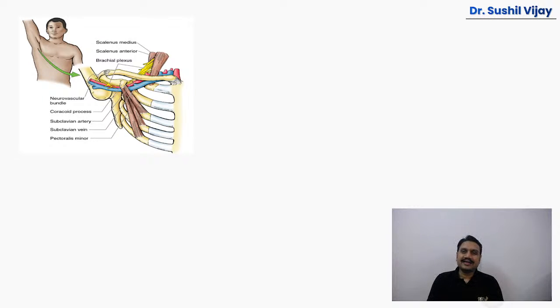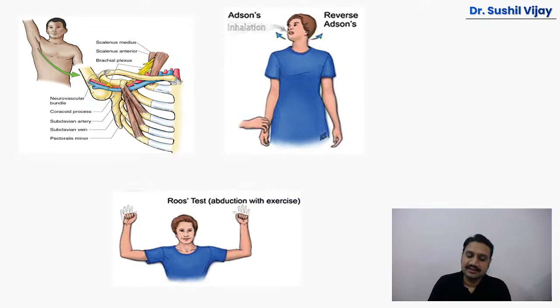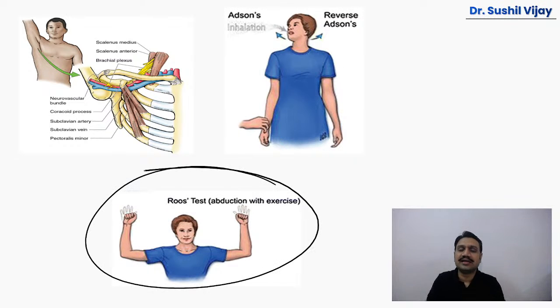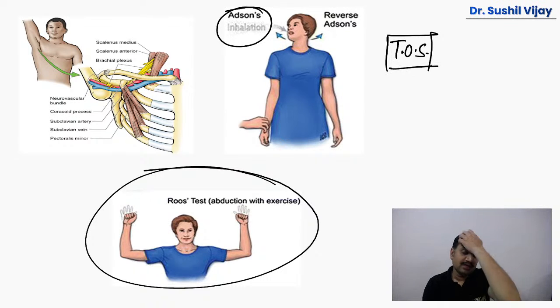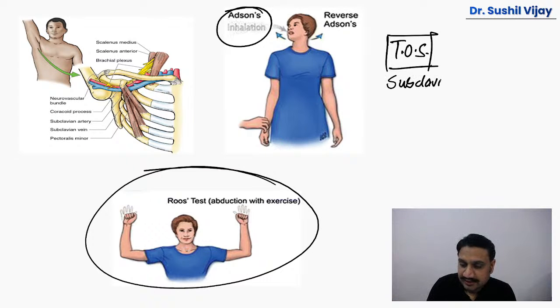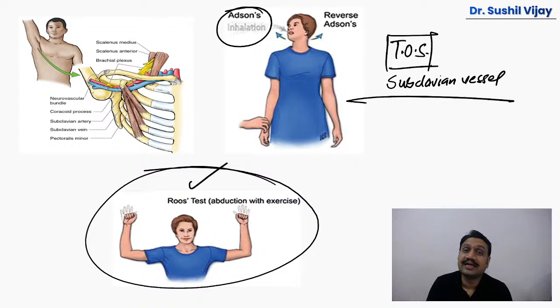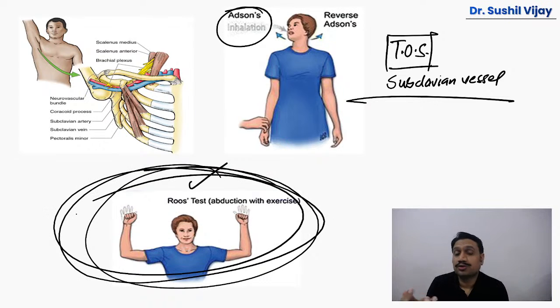Okay, now the clinical tests around the nerve injuries, you must remember these three tests. One is what you call the Roos test. What is that? Ask the patient to abduct and externally rotate the shoulder and keep on closing and opening the fingers. Why are we doing this, Roos or the Adson, two most important tests? These are being done for thoracic outlet syndrome. Whenever the subclavian vessel is compromised, then we do these two tests. The Roos and the Adson test, they are very, very important. This Roos, I would say, is a potential question for the exams again.